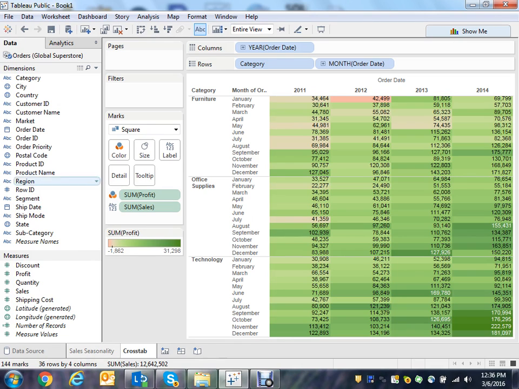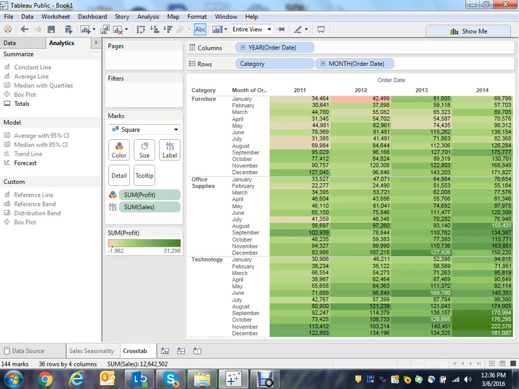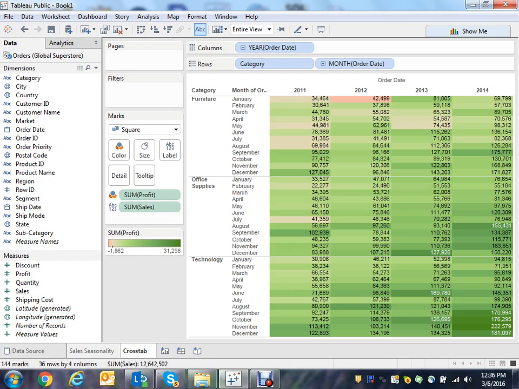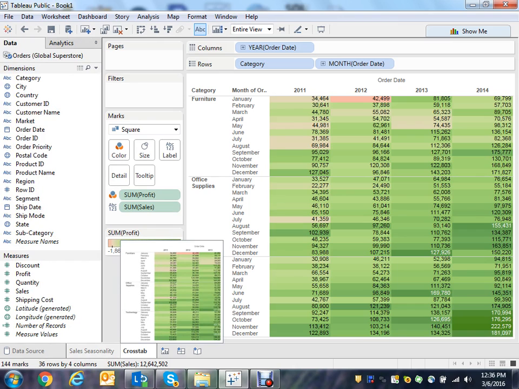Yeah, it does forecasting. If you go to analysis, it can do forecasting based on your data. So I'm going to show you 5 analyses and then a dashboard and a story for today.